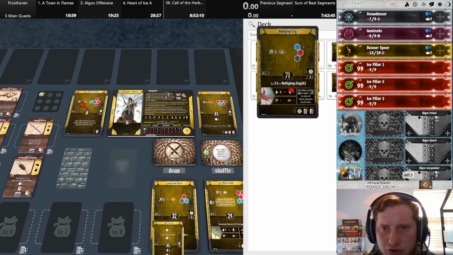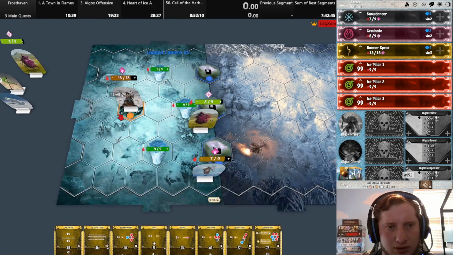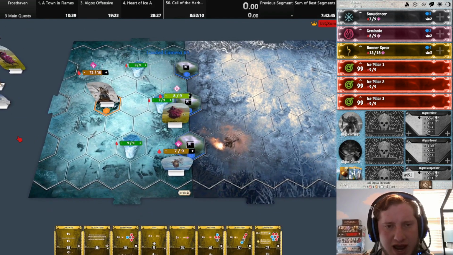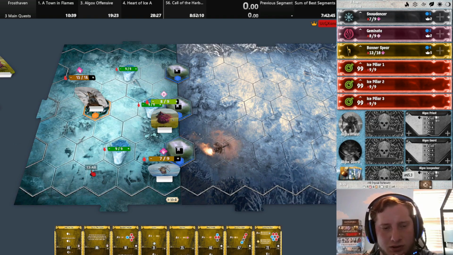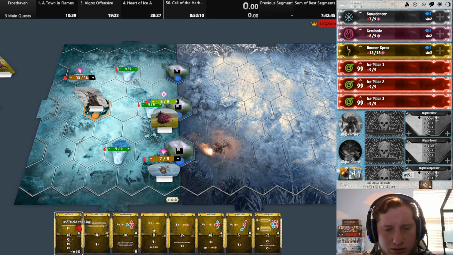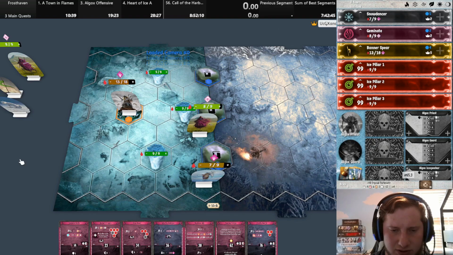Meat Grinder's good. You know what? I'm going to drop Rallying Cry. I don't think I'm going to be doing enough attacks to really make the damage worth it. I think a lot of my damage is going to come from terrain. 1, 2, 3, 4. I guess I could just long rest both of these characters.